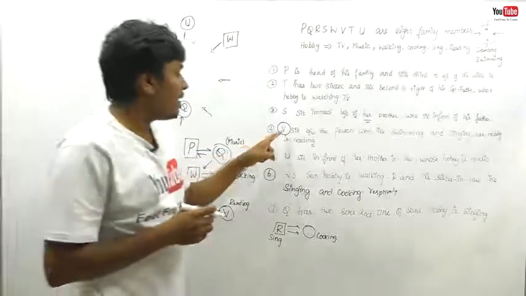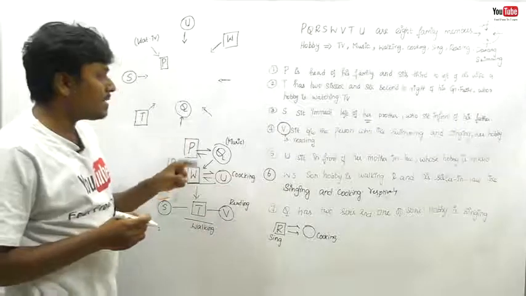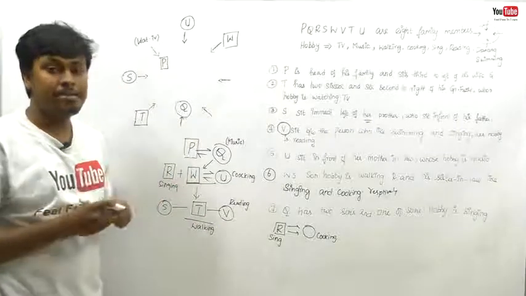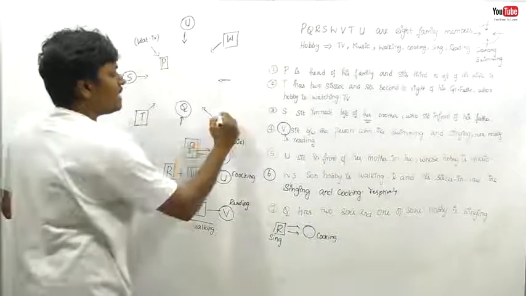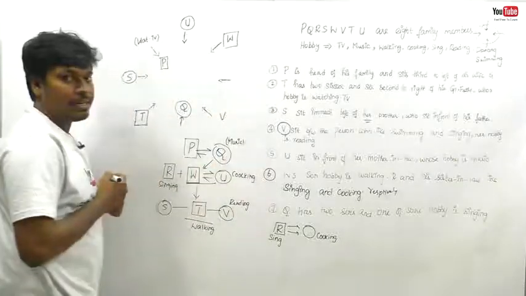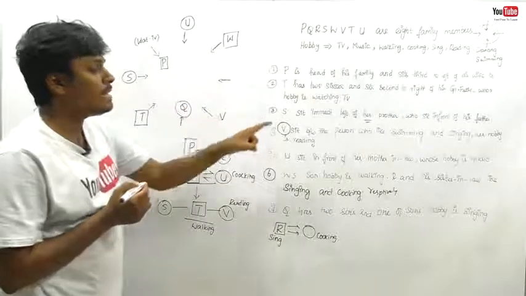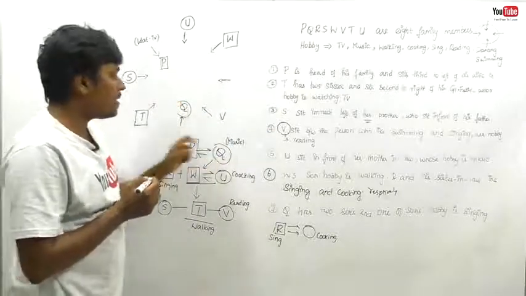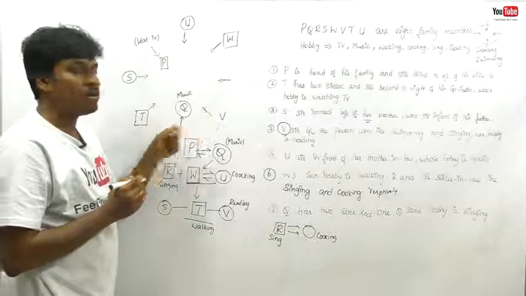So see here, friends, we sit between the person who likes swimming and singing. They have said that we should be placed between the person who likes swimming and singing. Let me fix V here, friends. If I fix V here, then the person on the left hand side and the right hand side should be either swimming or singing. But here we know that Q likes music. So definitely the person V should not be placed here.